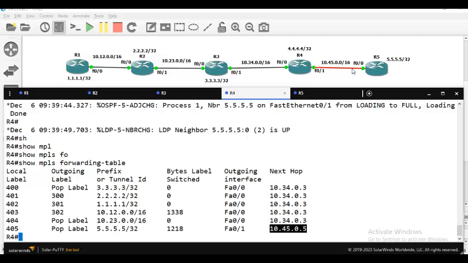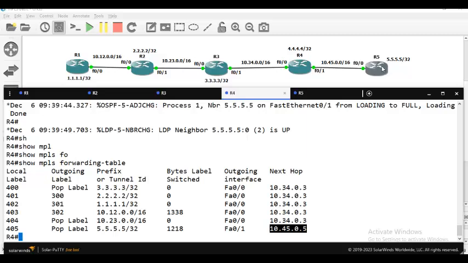Additional work like processing the MPLS header and then processing IP. I told you, router 5 will not have an outgoing label for 5.5.5.5. So it has to look into the routing table or the CEF table in order to take the exit interface. We'll also see the CEF table shortly.